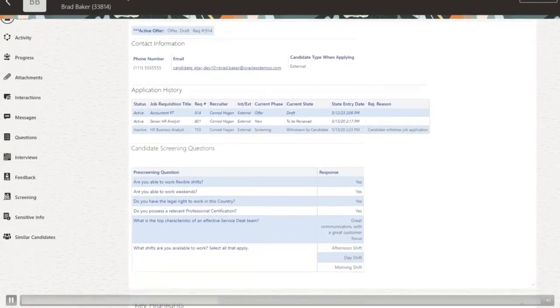So this is going to be Brad Baker's specific application on that senior HR analyst role that we were looking at. Now, again, this looks a little bit different, right? This isn't the stock landing page for when you're accessing an application. There's a couple of tables, and other key information points that aren't typical. That's because this actually will transition us into our next dashboard, which is going to be our candidate information dashboard. If you remember, the purpose of this dashboard is really to be that catch-all spot for our recruiters to bring in all the information that in the past they were navigating through all those side menus to access into one spot, easy to see right at the beginning.